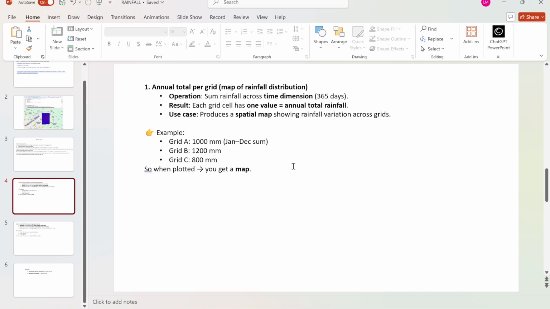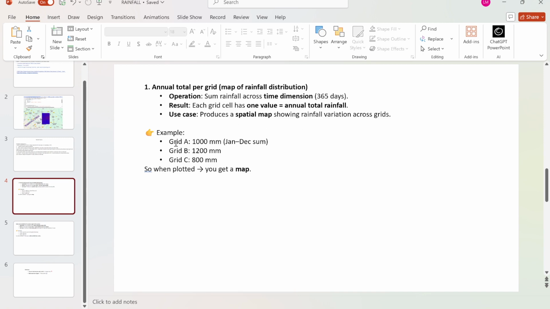It's a gridded raster file, right? So we sum rainfall across the time dimension, and each grid cell has one value, the annual total rainfall, meaning how much rainfall happened in one year, since I'm using only one year of data. The use case produces a spatial map.